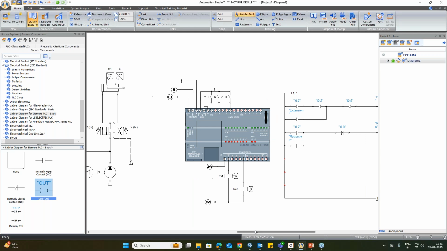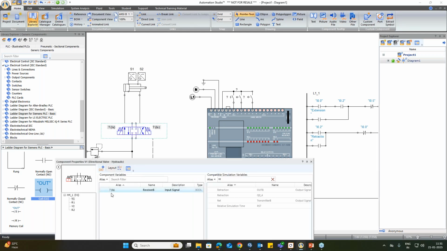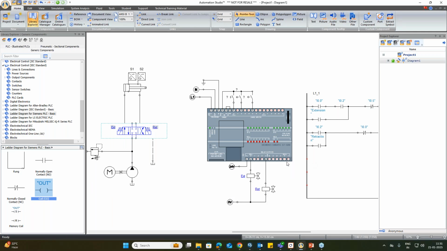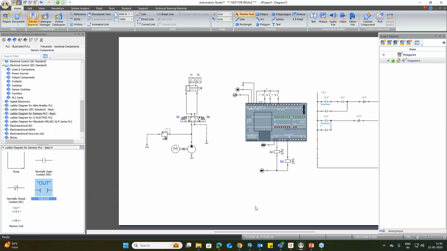Now we have to connect this whole PLC circuit to this hydraulic circuit. So extend, and then sorry, this should be the retract. Okay, so I will zoom this page.